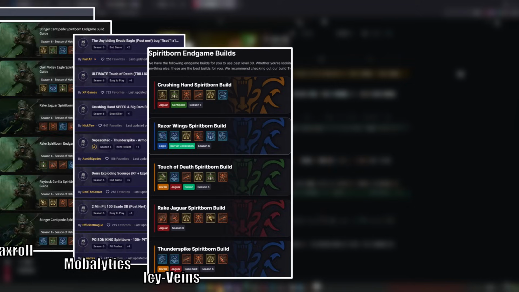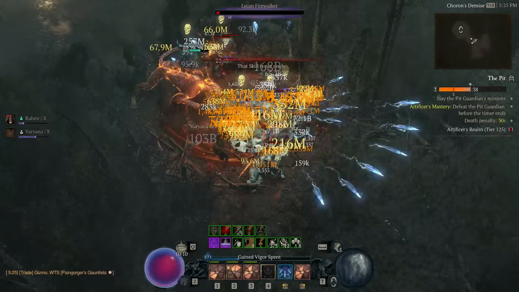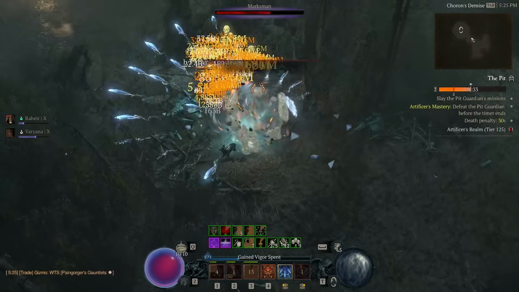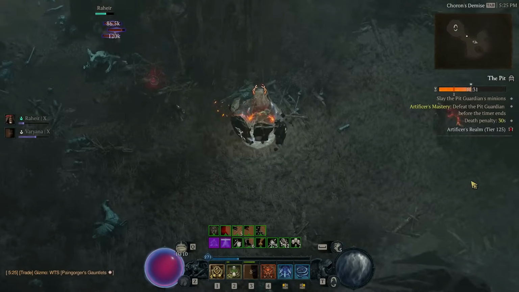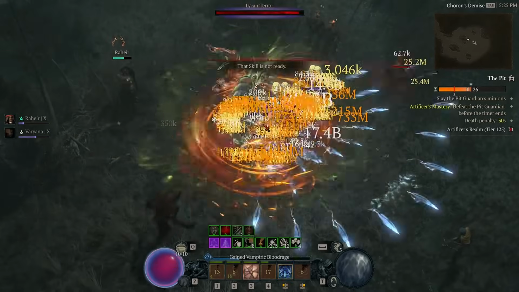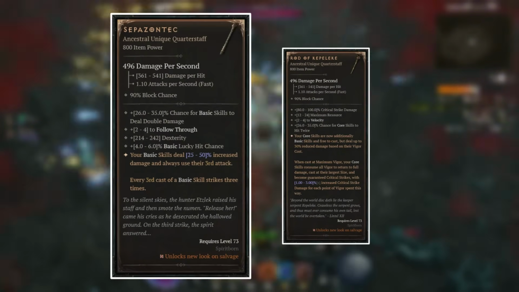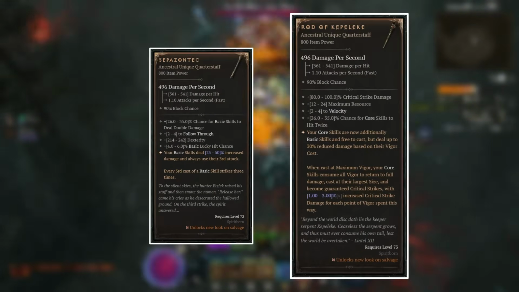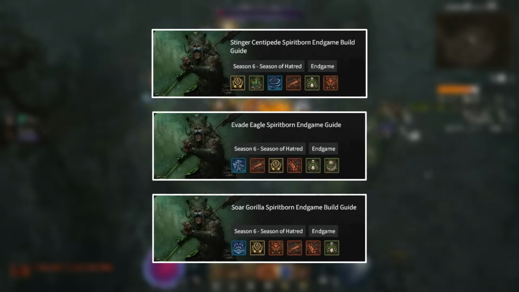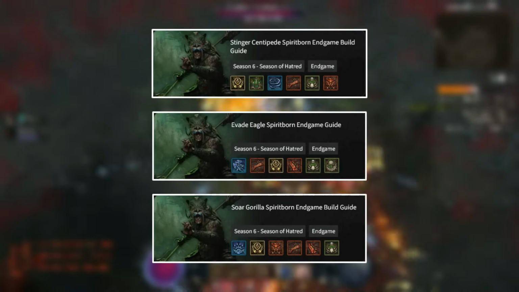All of these often feature variants of the same builds, by the way, which is very logical if you think about it, because in every season there's always gonna be a few skills or items that will outperform the others. So it makes sense to focus on those that combine that one good skill with that one item that makes it even better. That's also the reason why most of the Spiritborn meta is defined by two ancestral uniques. Sepazontek for builds using a basic skill, and the Rod of Kepeleke for those that use a core skill. There are quite a few builds that don't use either and opt for a regular weapon instead, and I of course tested those as well, but they're far less common.